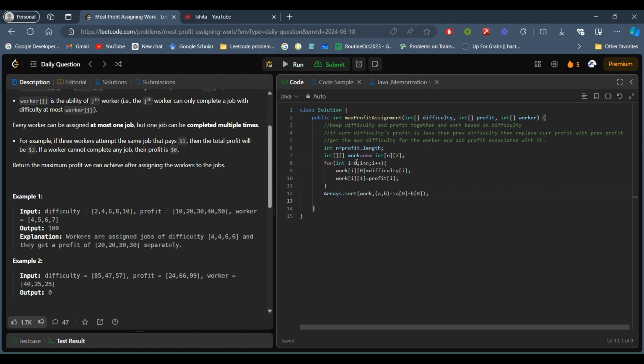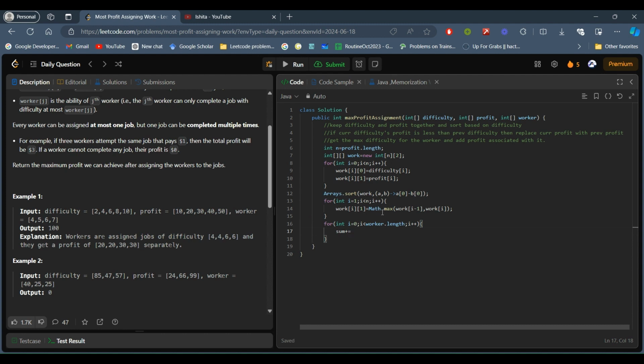Then we have to go inside the work array and update it, and then we have to search for the worker in the sorted work array. So here we will loop for i less than worker.length, i plus plus, and add to sum.